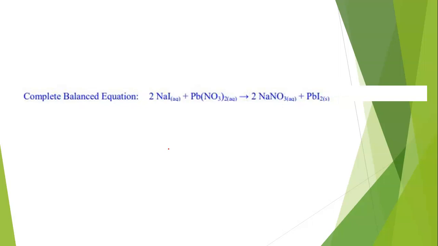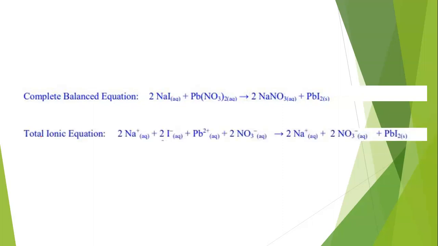Okay. So we know that if it's an ionic compound, which we have a metal and a non-metal, when it hits water, it's going to dissociate. So my total ionic equation, we got sodium ions, and we got iodine ions. We have two of each. There's lead nitrate. There's only one in front here, so we have one lead 2 plus ion, and as a result, see this 2? That's where that 2 comes from for this guy. We got two sodium, two nitrates, and then this guy stays together because it's a solid, it does not dissociate.